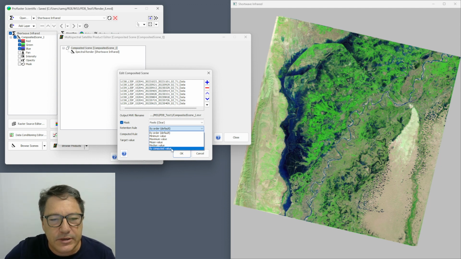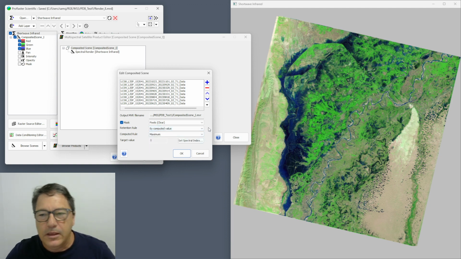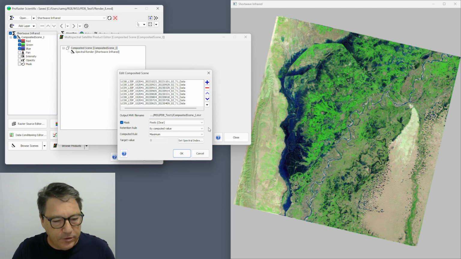The final option is by computed value, and that's what we're going to use here. So hit by computed value. Now, what happens is, for each scene in the composited scene or composited mosaic, it's going to create another virtual raster, which will apply some kind of calculator expression to compute a value for all the pixels in that scene.